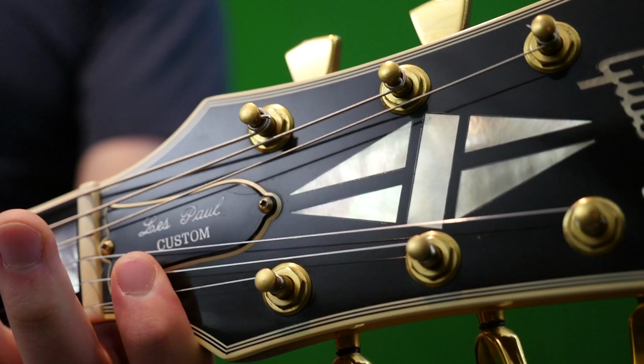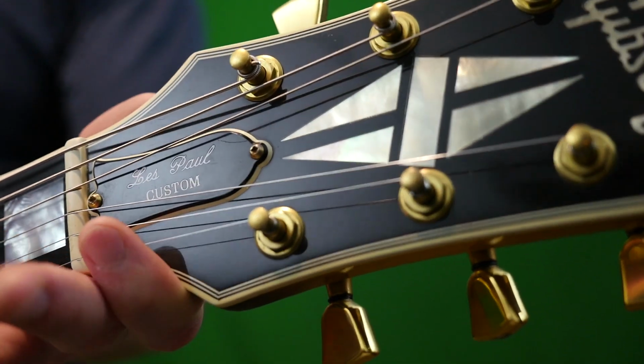Important for you is the truss rod works perfectly fine. You're nowhere near maxed out territory.